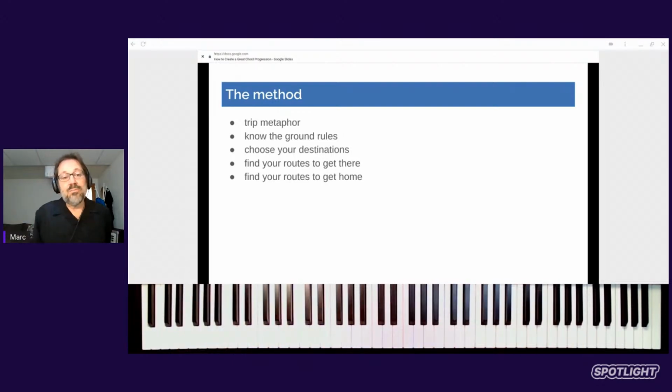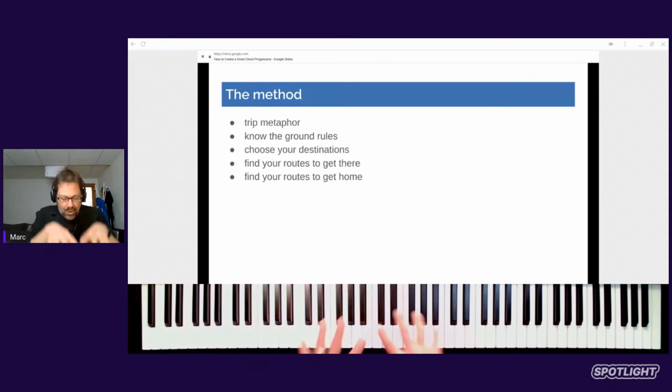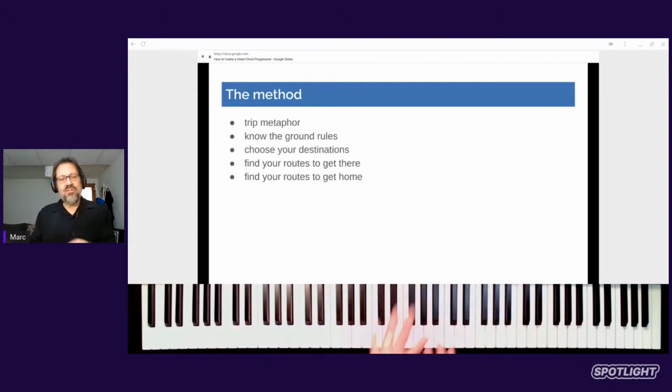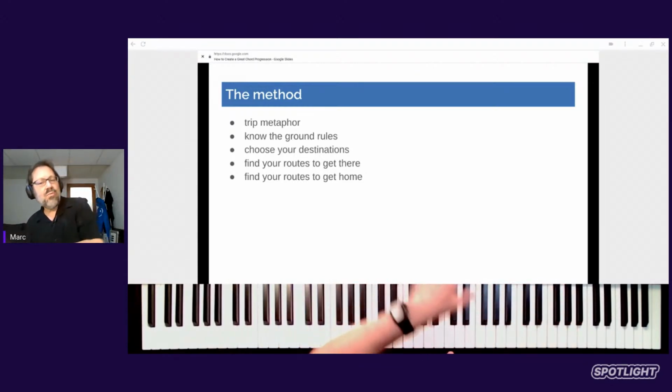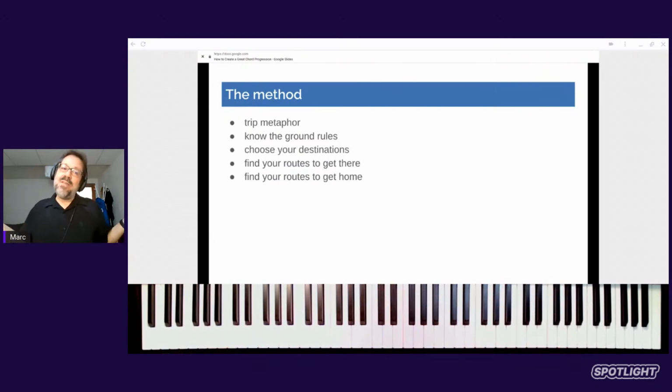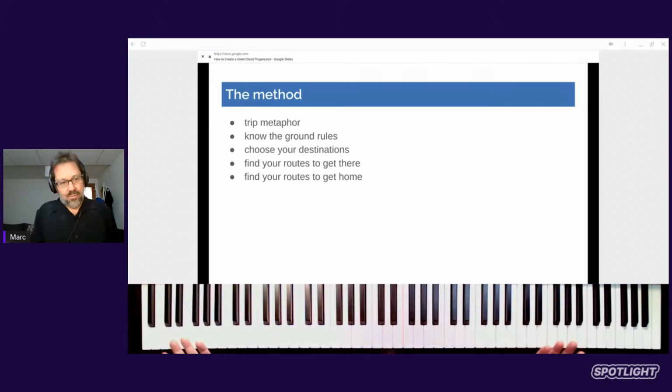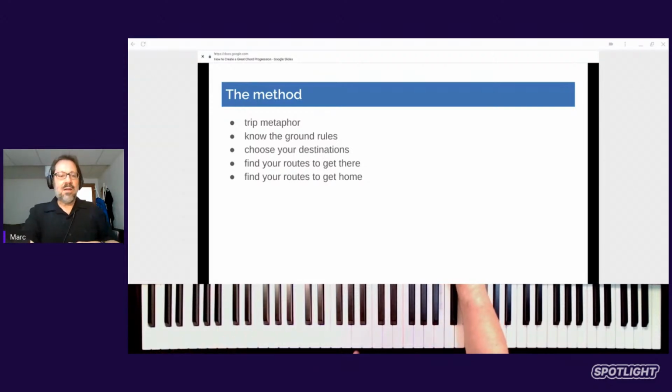And then, of course, we need to come home, too. And again, maybe pick some scenic routes to get home. So this idea that we have a home, we have a series of different destinations that we're visiting, and then we're taking interesting routes along the way. That is my metaphor for what we're going to be doing here. And in order to make this possible, there are some ground rules we need to know. We need to know how to drive. We need to have a map of where things are, or at least a mental map or an online map. So that's my metaphor, and I'm going to come back to it as we go along.